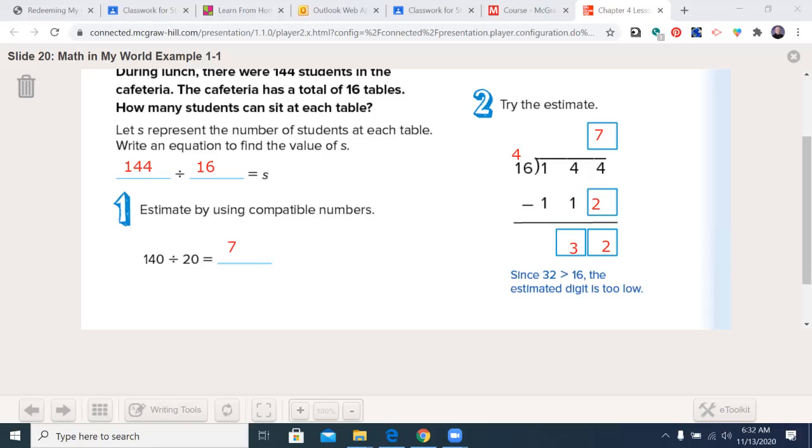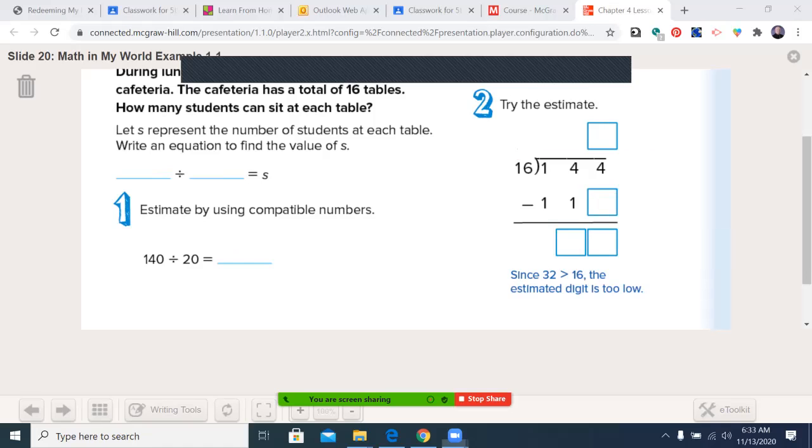Is 32 less than 16? Or even equal to? Not equal to. Is it less than? No. Is it greater than or equal to? Yes. Am I right? No. So now I'm going to have to backtrack, and I'm going to have to get rid of that 7. And I'll do that on the next screen. But in real life, you're just going to do some erasing. Try not to put a hole in your paper.